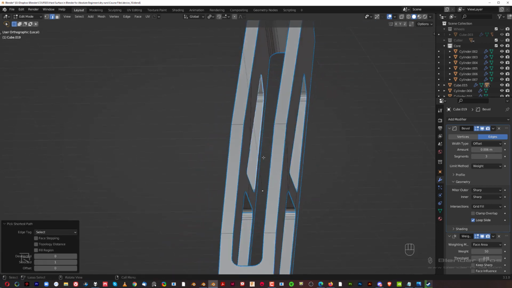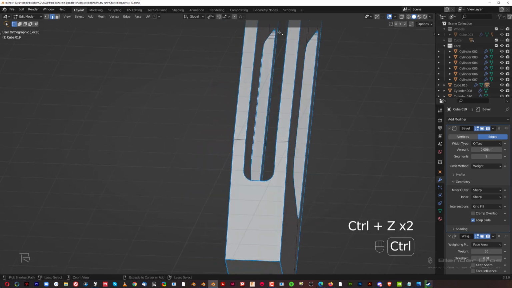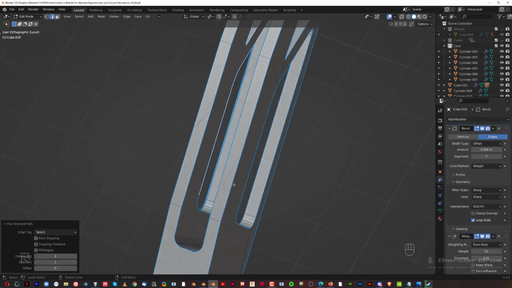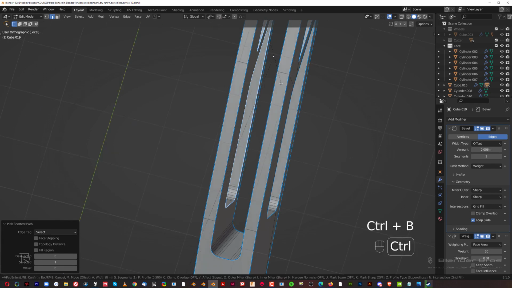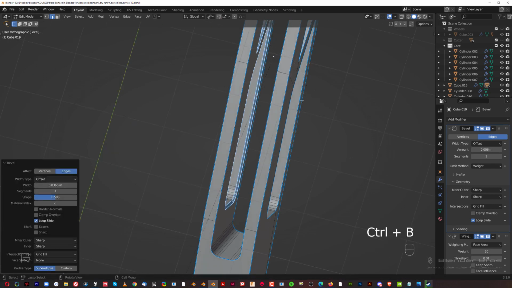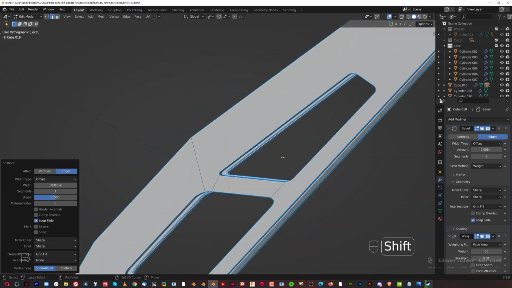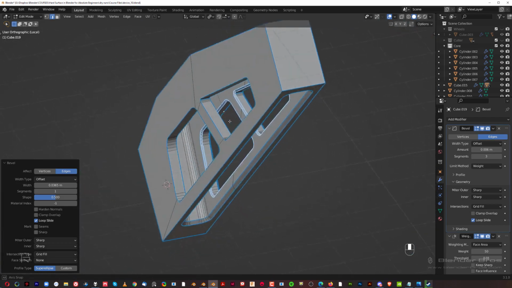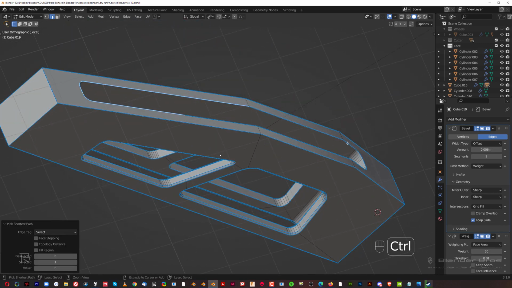This one we could just run a chamfer here too on the inside. So chamfer here, and then chamfer here. It's a little bit tough to see, but Control B and just a little bit, just make sure everything is fine. Yeah, it's pretty okay. That's cool. And we can symmetrize it later. The same here, just run that.